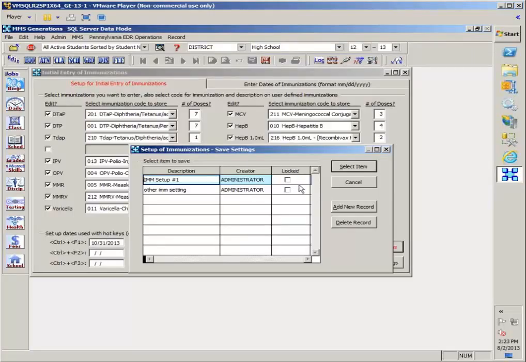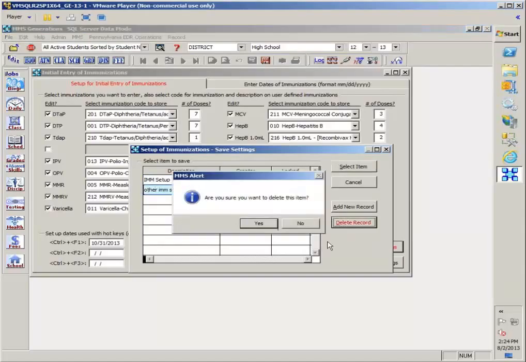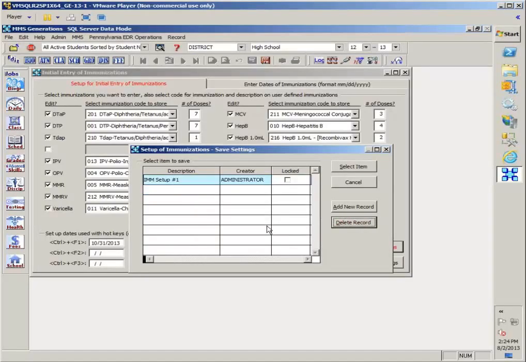Okay. Is it locked? I don't know off the top of my head. Usually the administrator can delete anything. So if I want to get rid of the setting, I would highlight it, come over here, and say delete the record. Right. So have the administrator go in and give administrator access. Yep. Now, if it's locked, it means only the creator can save on top of it, but usually it should let anybody delete it. But yes, you can do that. You can go in and get rid of them.